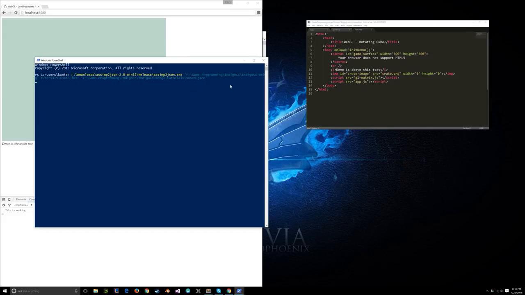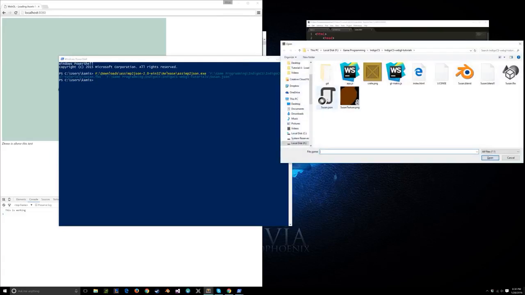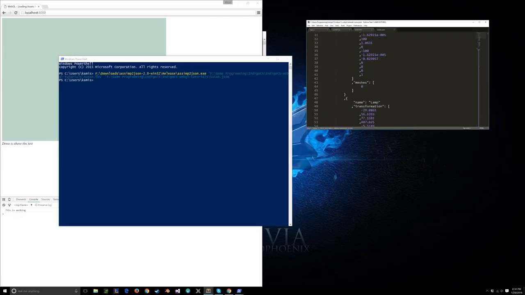I'm not sure if you can read this right now because my resolution is really high and I can't seem to zoom in on a lot of these things. So after I've done that, I now should have a JSON file that if I open it up, here's my susan texture JSON FBX. If I open this, yeah, it looks like it got all the information right. We have roughly a jillion vertices right here. I don't know why there's so many. I don't know if I accidentally made a copy or duplicated the mesh or something, or maybe it's an FBX thing. It's not going to matter for this tutorial. We'll just be fine with it.